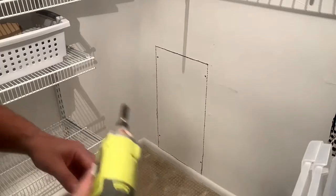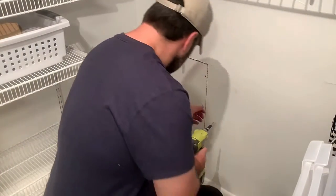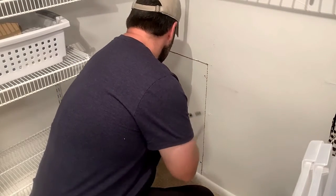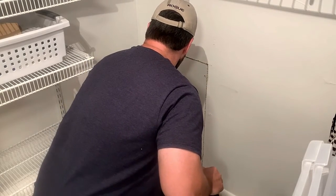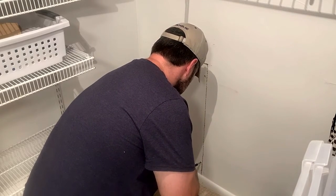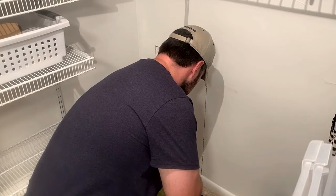First thing we're gonna do is remove these 4 screws so I can take the panel off and bring it downstairs. And the biggest difference between this panel and the other one is, for some reason, when they cut it below this piece of trim right here, you actually have to slide it in behind the trim. I don't know if they cut the panel before the trim was installed when the upstairs was finished, but this one should be a little bit easier.